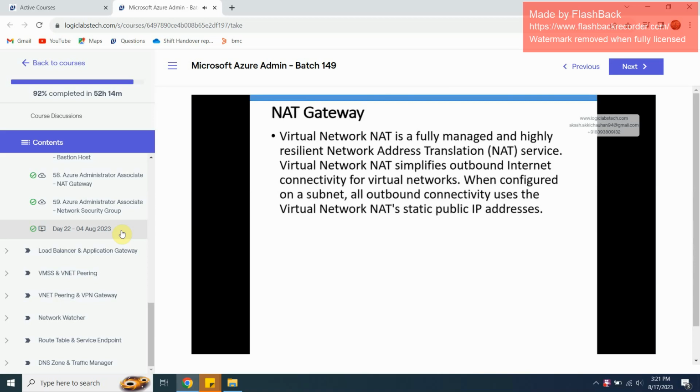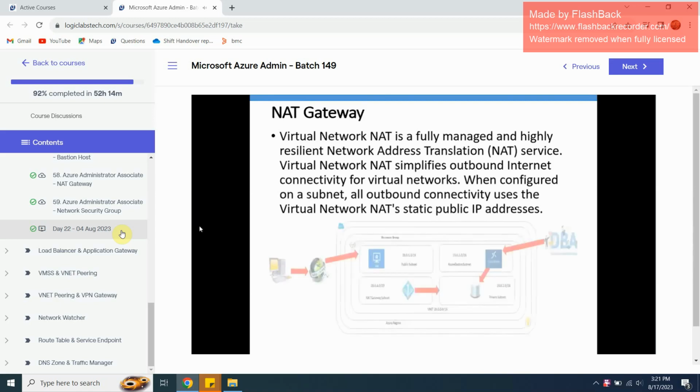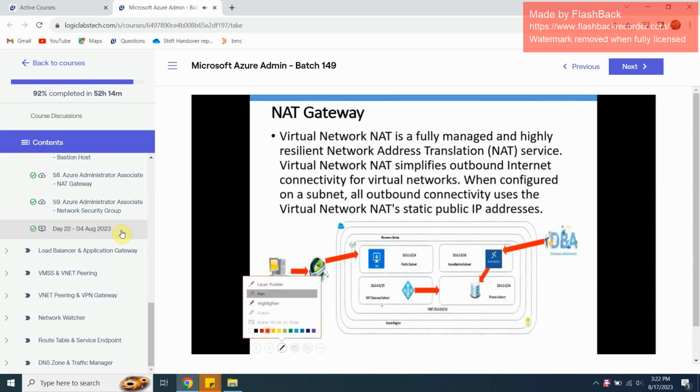We are not providing to any specific machine. We are providing to the complete subnet. So this is what I'm going to do here. Here also I'm going to create a separate subnet, and then that particular NAT gateway, I'm going to link to my private subnet.